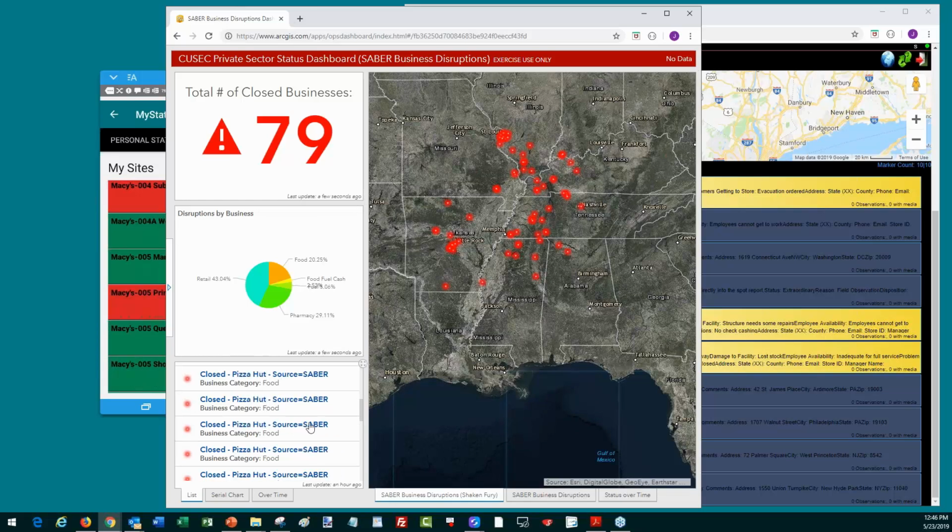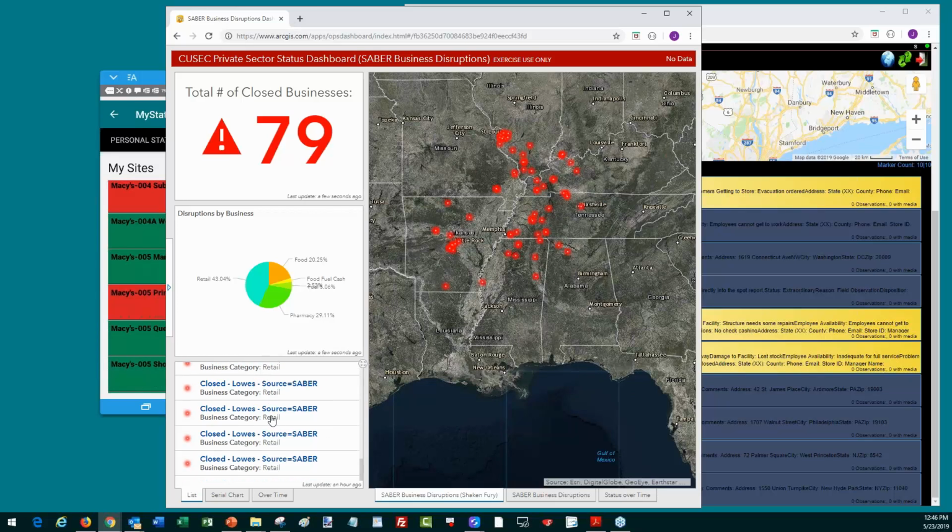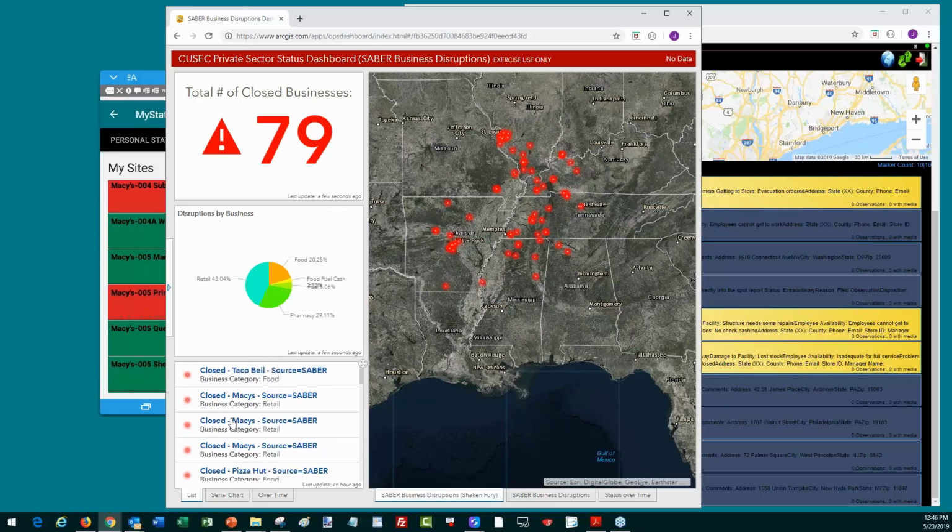You can see in that earthquake area, we've got Pizza Hut's closed and we've got Lowe's closed, and we had those Macy's that we had simulated out here in the central U.S. They don't have the ones we just closed because they don't care. It's the central United States. I don't care whether there's a Macy's that is closed in Philadelphia. So again, I can limit my geography both in putting the information in and pulling the information out, not only in the SpotOnResponse tool, but in all these other tools.